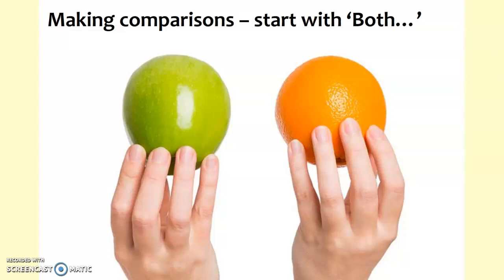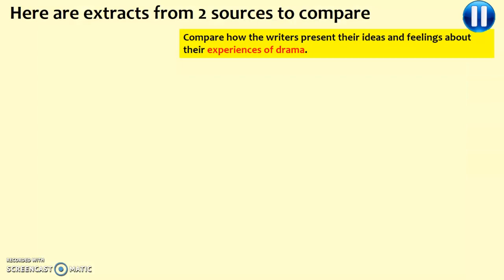The quality of what you write, of course, will lead to how many marks you end up with, but that's my first top tip. Right, you're going to need to get ready to pause on this next one. 2 extracts are going to appear on the screen right now. And I've put a question there in the yellow box. Compare how the writers present their ideas and feelings about, in this case, their experiences of drama. I'm about to reveal to you a smaller version of 2 sources, so you won't have time to read the whole source for this video, but pause this upcoming slide in a minute and read source A and source B when they appear, and then be ready afterwards.